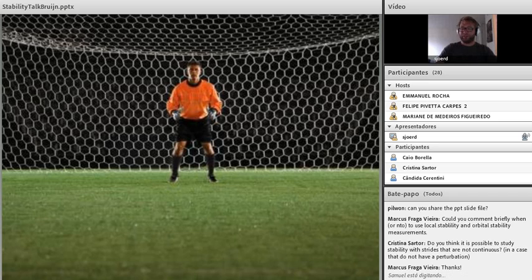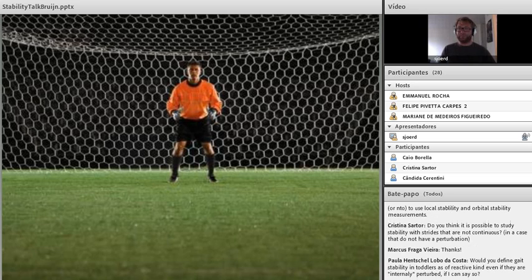If you don't have 5 strides, but say you have only 1 stride, only a hit of the force plate, you can of course not do those measures. But if you have enough markers to have some proxy of the center of mass, you can look at the extrapolated center of mass. Because for that, you can calculate it for every stride, so you don't need multiple strides for that.